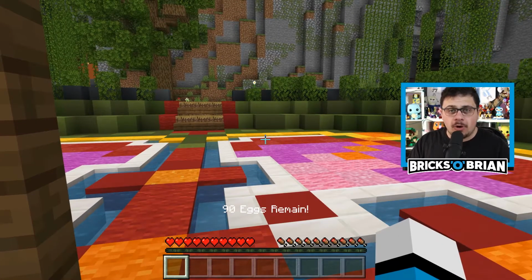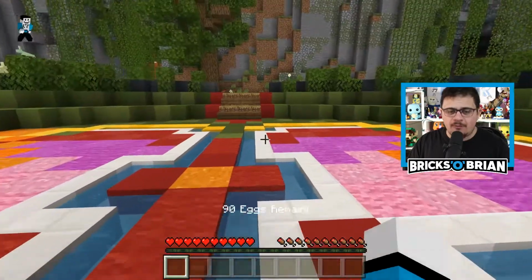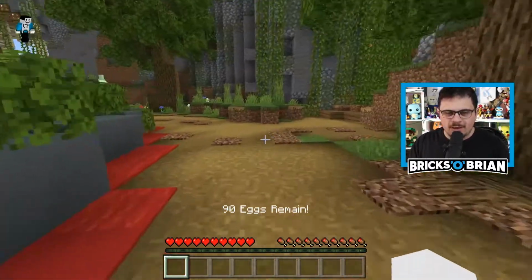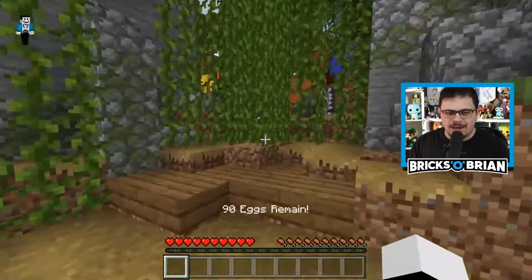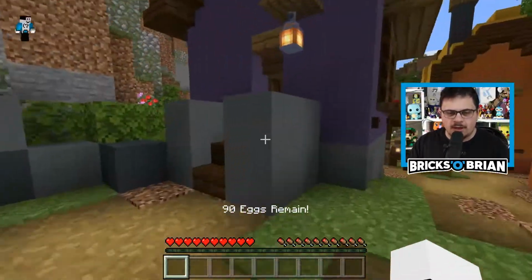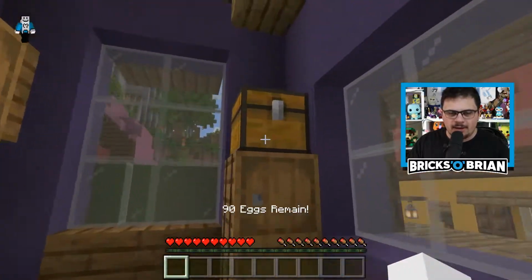as BricksOBrian. And there's 90 eggs. I don't know if we're going to do that. That's quite an undertaking here, but we're going to see just how many I can get in this massive open world here, it seems. So there's houses and things to do.